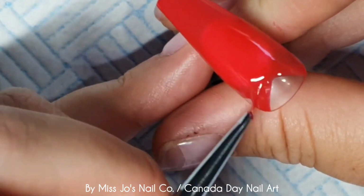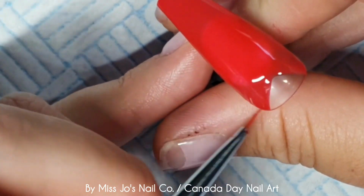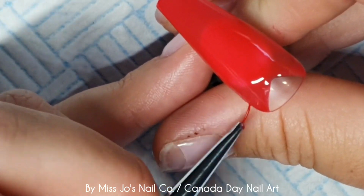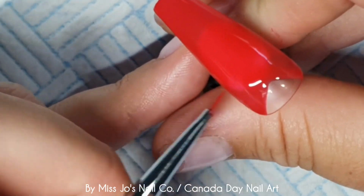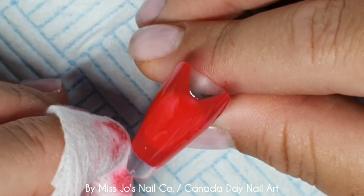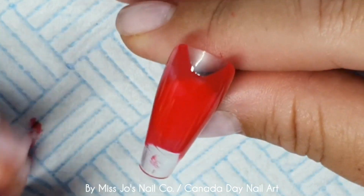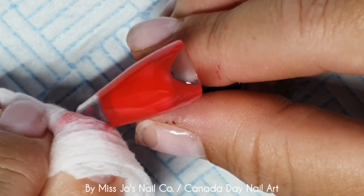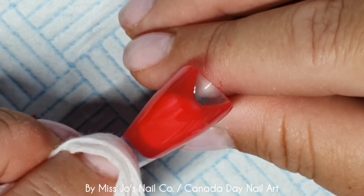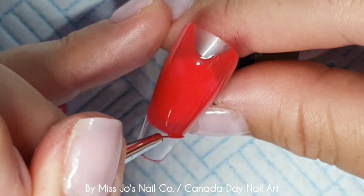But I did realise before curing that I want a bit at the bottom to be dark blue. So before I put it in the lamp, I will wipe some off, and then I will give that a full cure. And then I'm going to do 2 coats of that. And then on the bottom part, we're going to use Space Army, which is a navy blue, and do the bottom part with that colour.